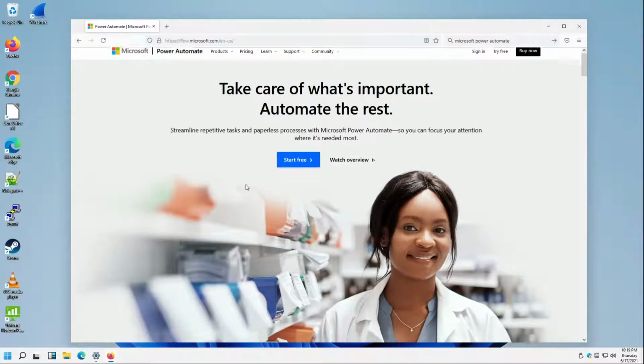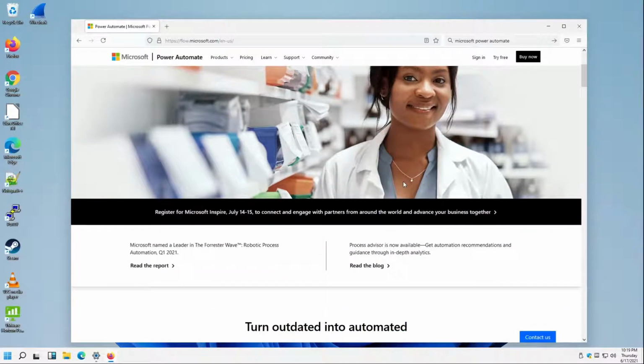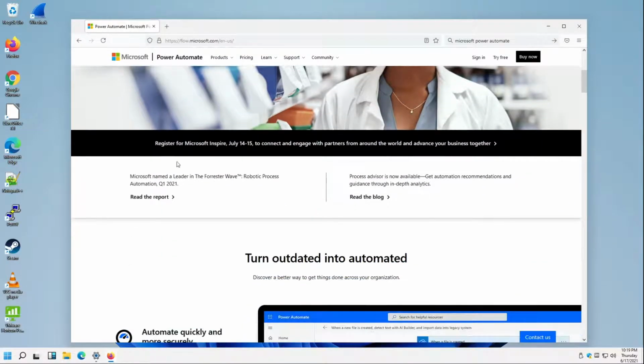Oh, she looks so friendly. Streamline repetitive tasks and paperless processes with Microsoft Power Automate. So what is this, like some kind of script builder? Come on, explain for dumb people like me.